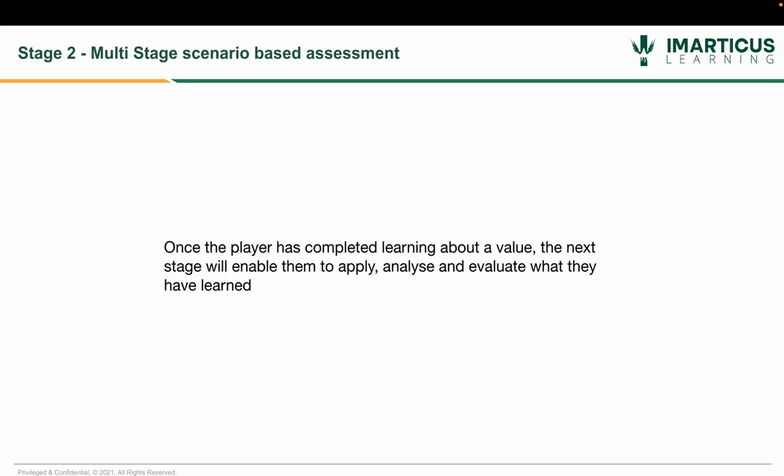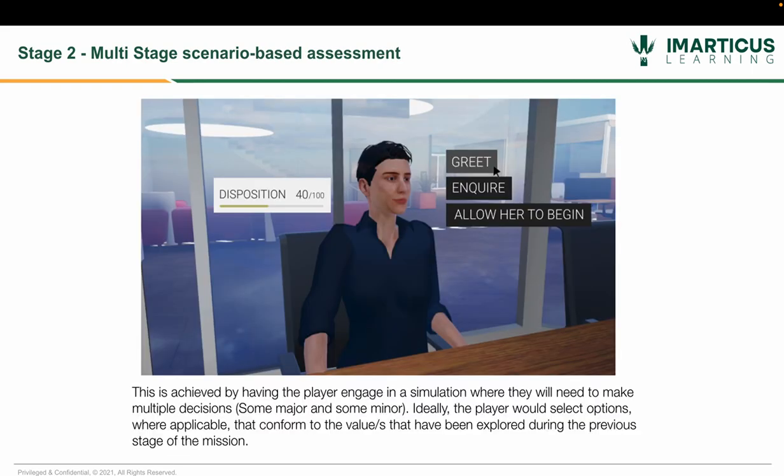Post that, once the player has completed learning about the value, the next stage will enable them to apply, analyze, and evaluate whatever they have learned. This is where we would start creating multiple scenario-based workflows. The player now plays the role of more like a Sherlock Holmes in the game. So let's assume that I need to learn the value of inclusion.